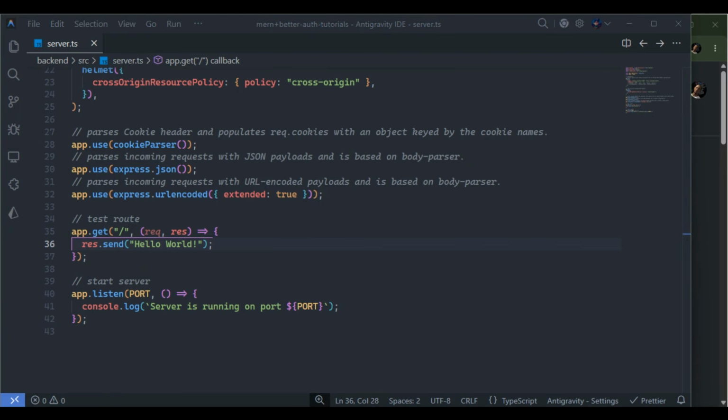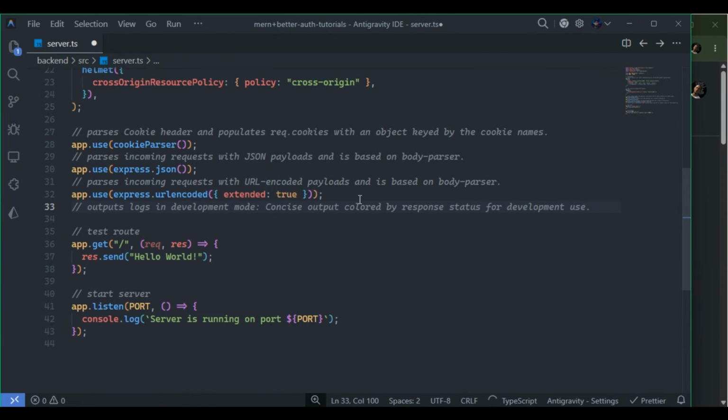I will start with the comments since we have just talked about it. Right there, that's simple.